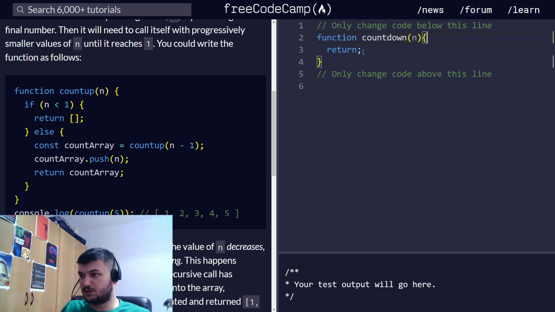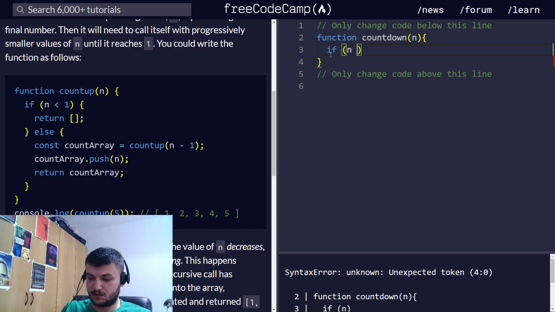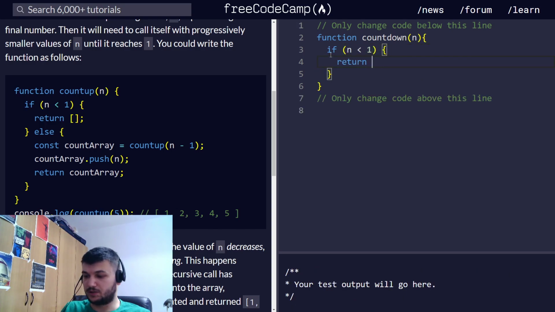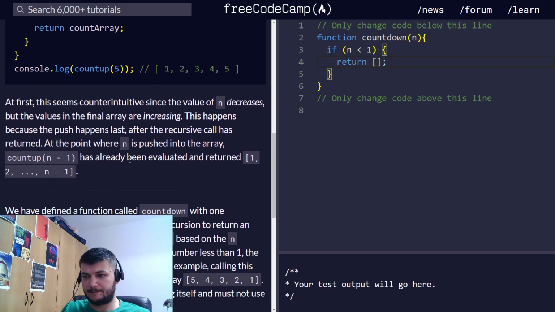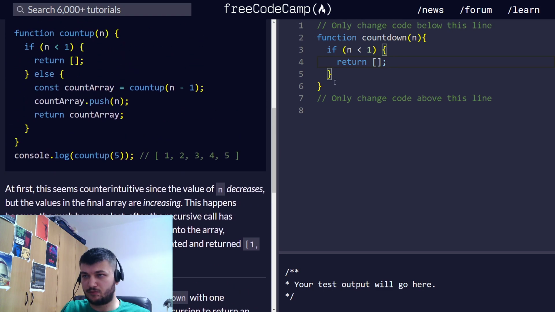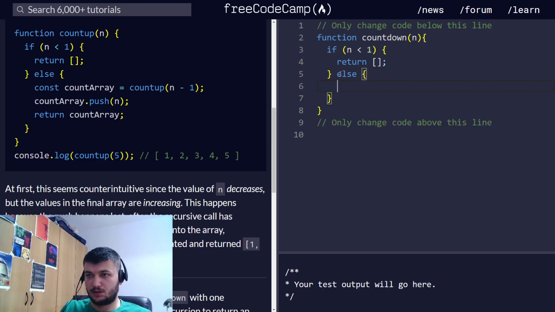Let's remove this. So if n is 1, then of course we need to return an empty array. And then else, then we can do count array.